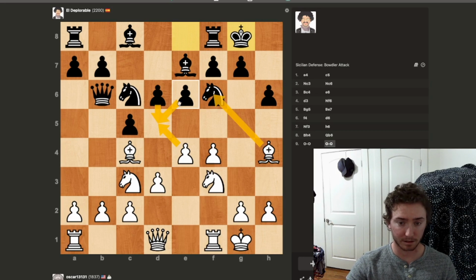Take here first. If it takes, I just take again. Knight could take, I'm fine with that. So here, takes, takes, takes, takes, takes. I think that's a great position.